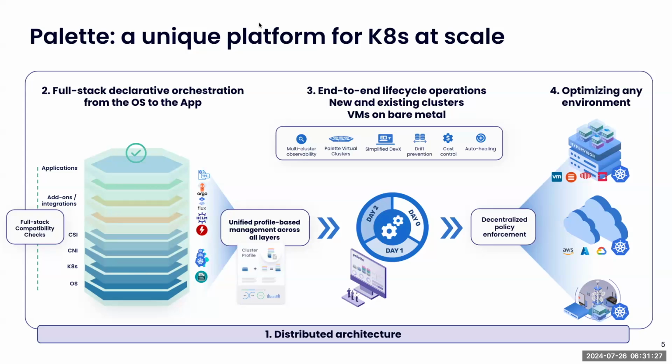So if you want to have a cluster profile for that first four layers for each of the clouds that you're supporting, or if you've got a specific OS, Kubernetes distribution, CNI, CSI for your edge environments, you can store that as a cluster, and you can store the add-on as a cluster as well. And you can bring the two together, or you can keep them separate. But that allows you to reduce the amount of time you're spending in Terraform and Ansible and other infrastructure as code tools to manage these environments drastically.